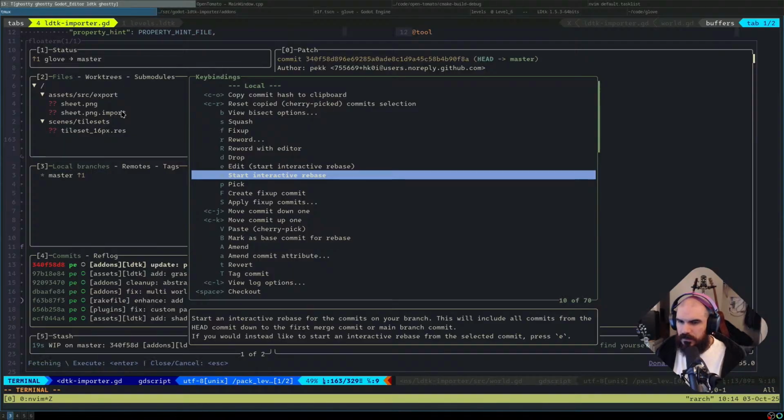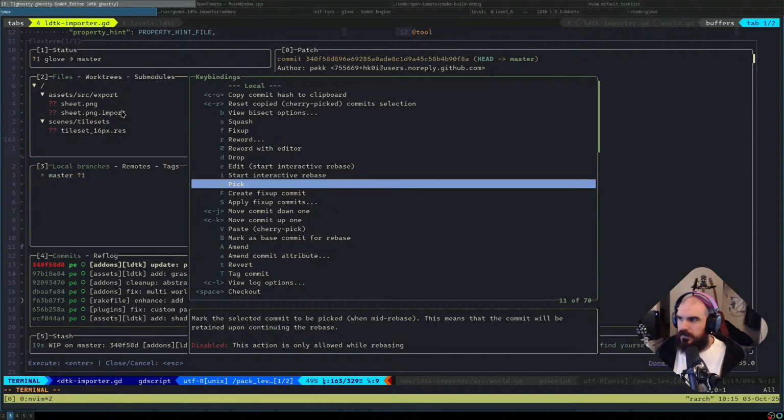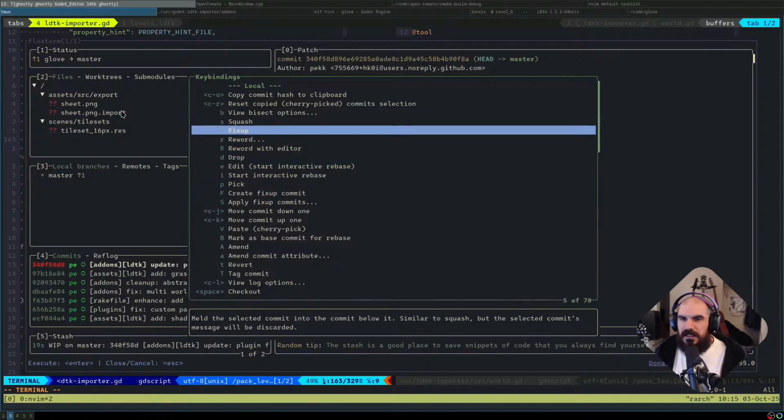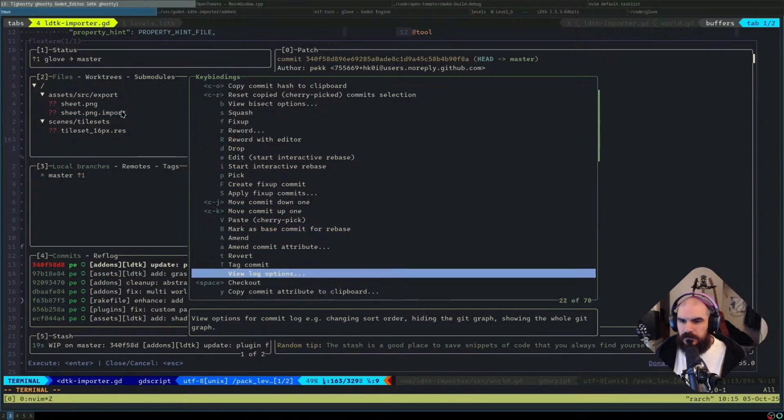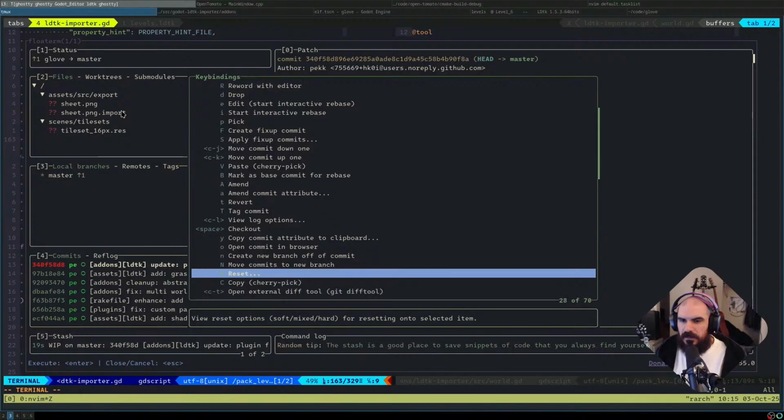Oh, I got it. First merge commit. So if you're on a branch, you would pick that one to do everything in your branch. Otherwise, you would do E, and it would be the commit that you selected.